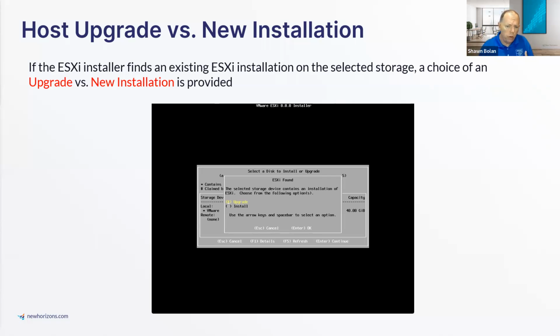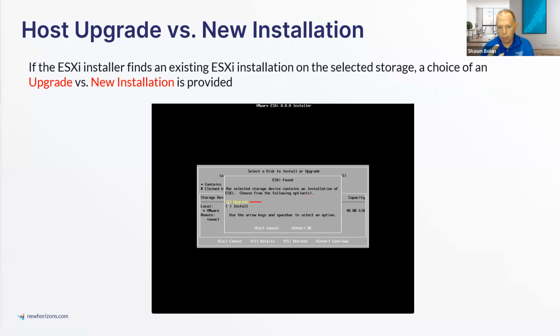Now, whether you do an in-place upgrade or you do a clean install, as admins like to call it, that is very much a personal preference, and I'm not going to try to convince you one way or the other. My experience and my preference for ESXi hosts specifically, I'm not talking about other vendors, I'm talking about VMware, I will generally do an in-place upgrade.